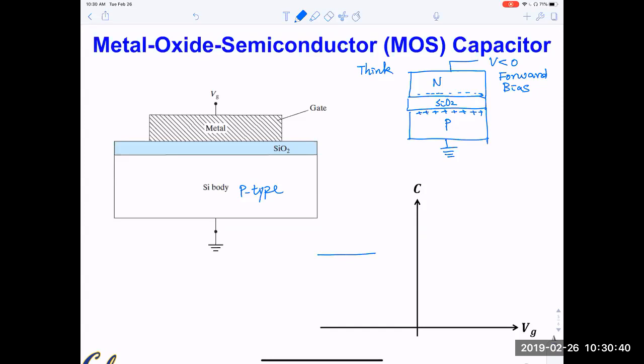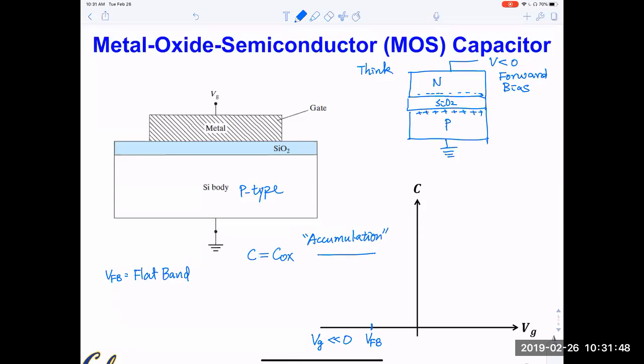So this refers to this area where VG is much, much smaller than 0. And why is it constant? Well, the capacitance is basically equal to the oxide capacitance. And there's a distinctive voltage, called the flat band voltage. It's not important for this course how to calculate the flat band voltage. The flat band voltage is a voltage below which you will start to have carrier accumulation across the interface. There's a terminology for this region. It's called the accumulation region. So we are accumulating electrons and holes. They are stopped by the oxide from recombining with each other. So this is relatively straightforward.